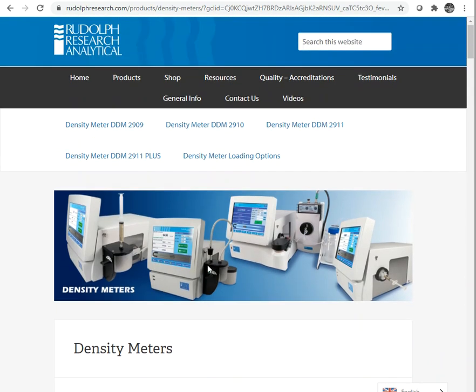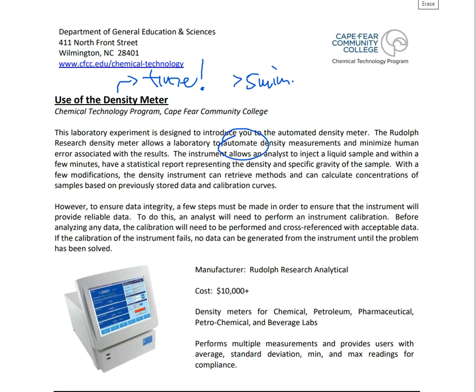This is a very good place to start, but I also need to incorporate a little bit of background about what you'll be doing with this instrument. First and foremost, take a look at the price tag down here at the bottom. Folks, these things do not come cheap, and we're looking at over $10,000 for a basic model. Depending on the bells and whistles that you want to add, that cost will grow significantly higher, and before you know it, you're in the $20,000 to $30,000 range. This is maybe bad news for a lab, depending on how often they do density measurements.